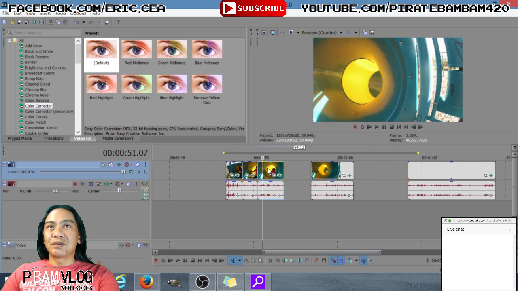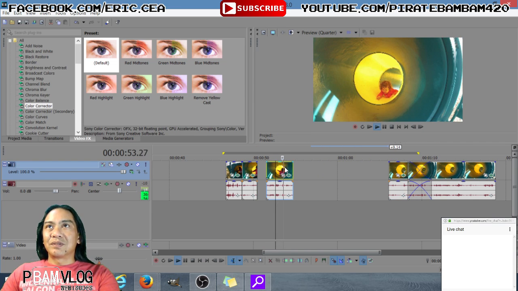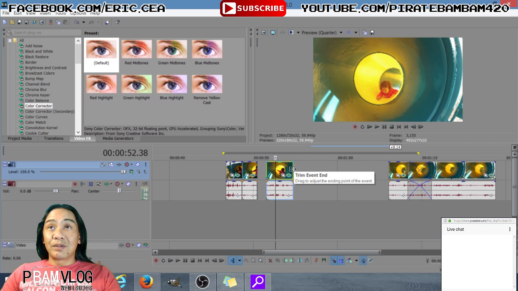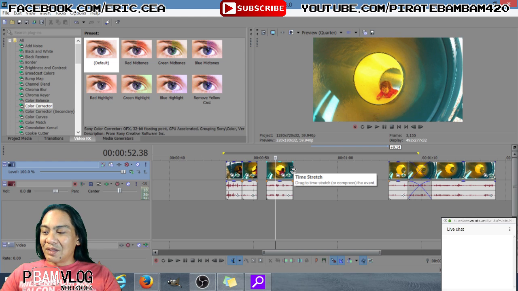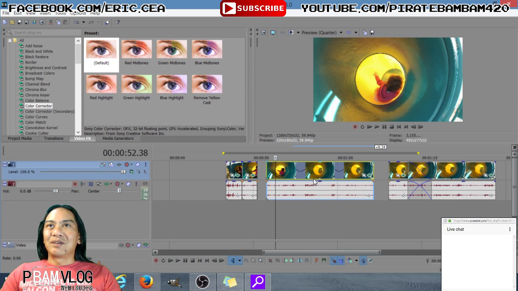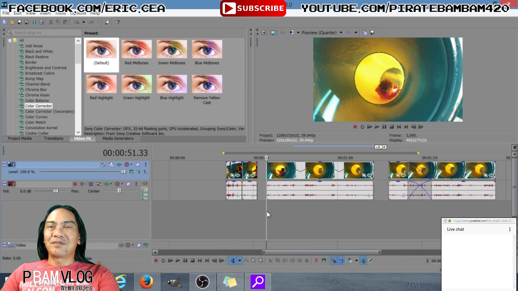And this is the same thing too, if you took your video, let's see what she's doing. She's sliding down. You hold down the control button for PC or Windows people, and then the left mouse button, and you can drag the beginning or end of it, and you see those squiggly lines coming out right there. You're time stretching it or slowing it down, and you see her sliding down. So that's how you time stretch stuff.